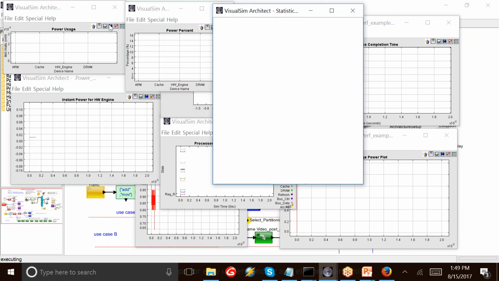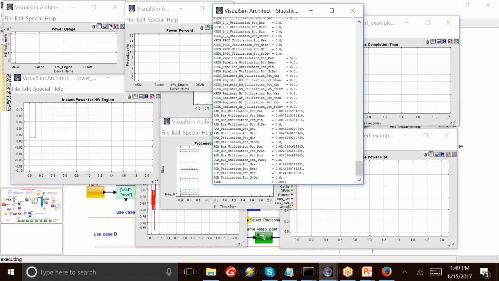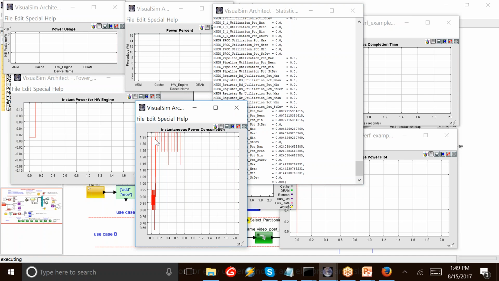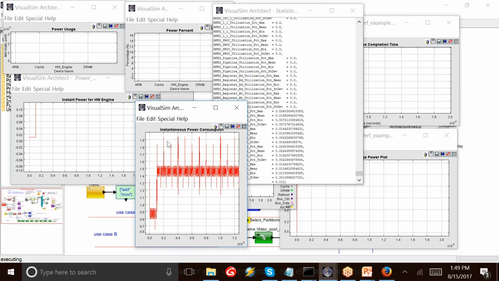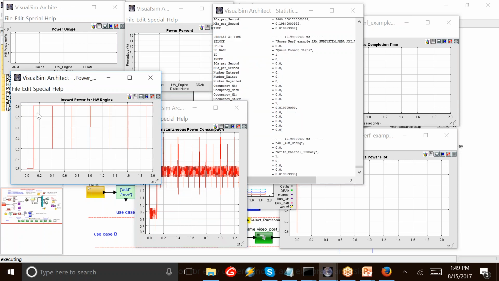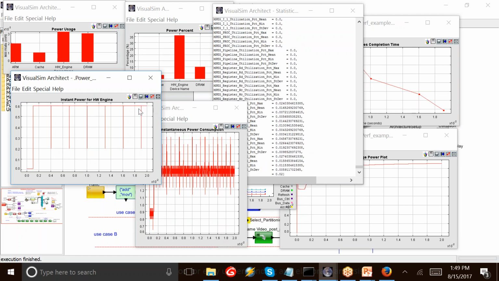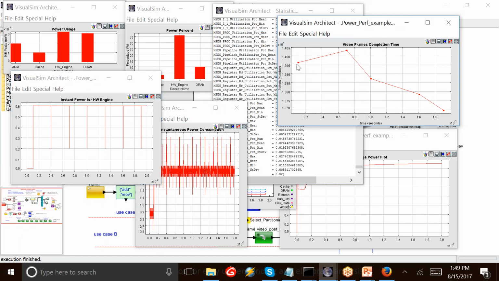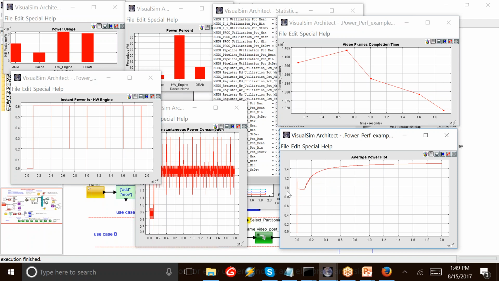So now when we do that, what you see is a variation of the same design, but you suddenly notice the power shot up. It's no longer 0.95 to 1.35 at the peak. We're actually hitting over 1.9. So we were over here at the peak, now we're at 1.9. Huge jump. Why is that? Because when we incorporated the hardware engine, the accelerator, it stays high right through the system. The good news is we went over 14,000 frames, but the bad news is we went over 1.5 watts of power, where we were only allowed about 1 watt.